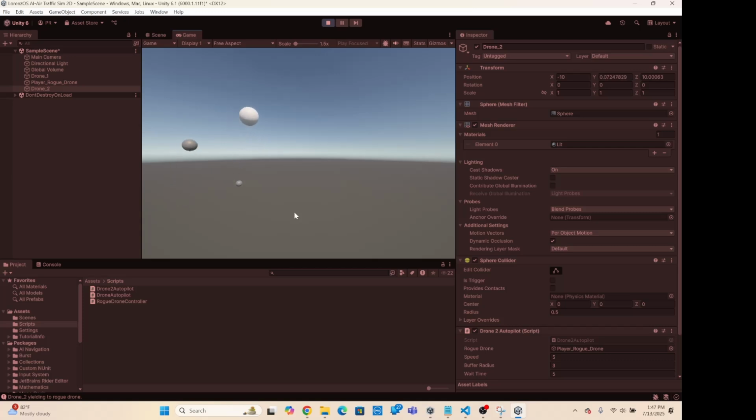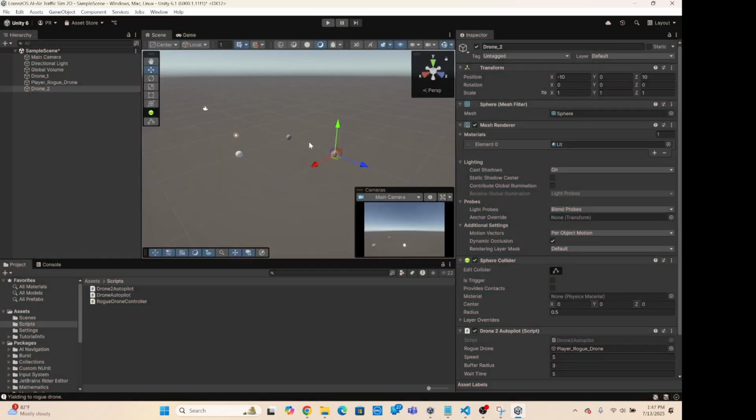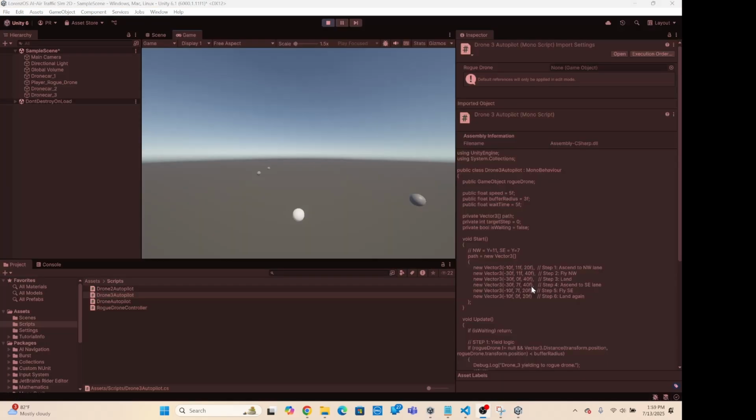So this is just demonstrating that the AI works. If you can call it AI, I don't know if you can call it AI, but the script works. And I'm gonna add about, I think, two more autonomous drones. So yeah, let's keep going.